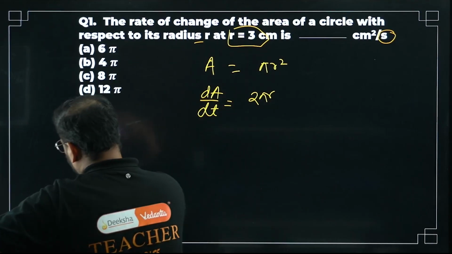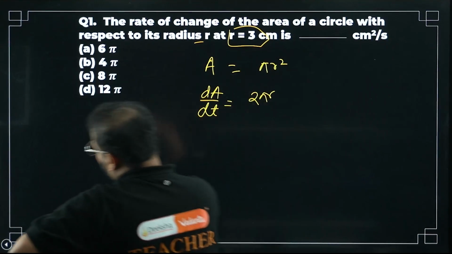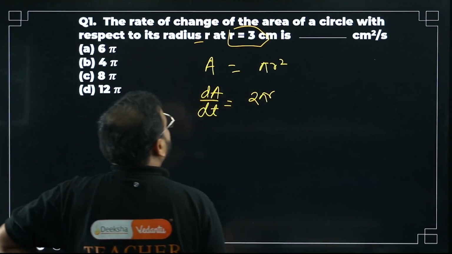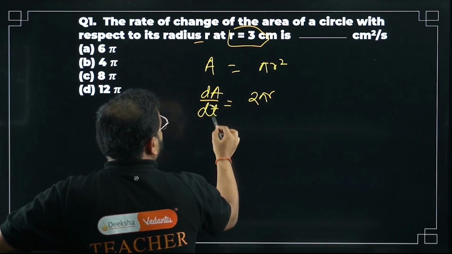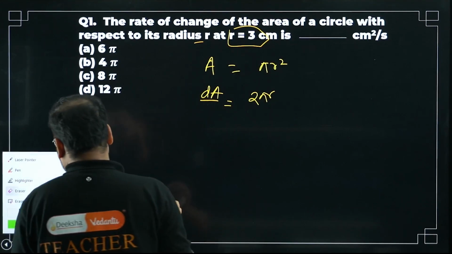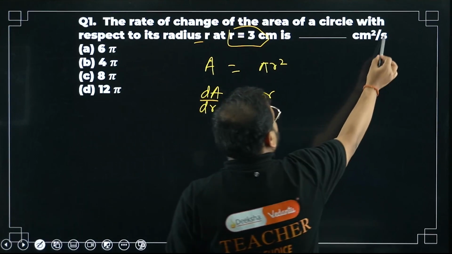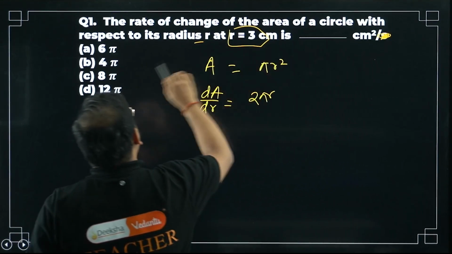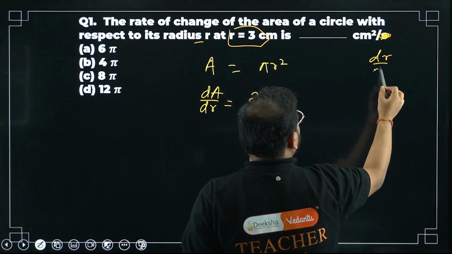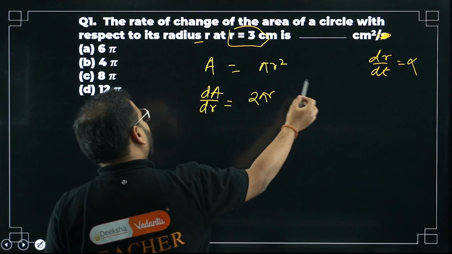Okay, this we have to ignore actually, because this is not specified. Let's ignore this part. Why am I saying you ignore? Because they have not mentioned dr by dt over here. So we'll take only this much into account. Let's take this to be simply r only. Don't worry about it. Because they have not given the dr by dt value, it is missing. Once this is given, then we can use that unit system.